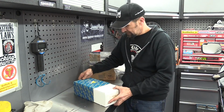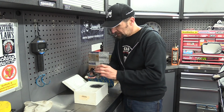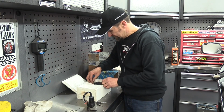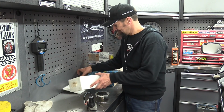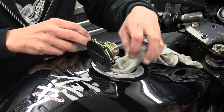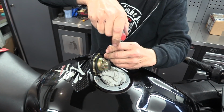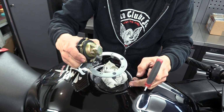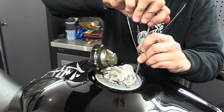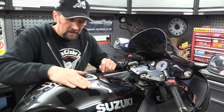Here it is. This is it. Here we are. Polystyrene everywhere. One ignition barrel, two keys, and one tank cap. Job done. Right, there we are. That's the easy bit.